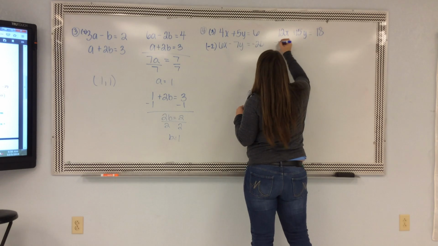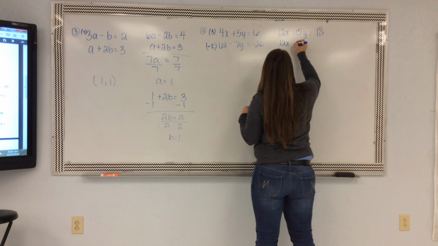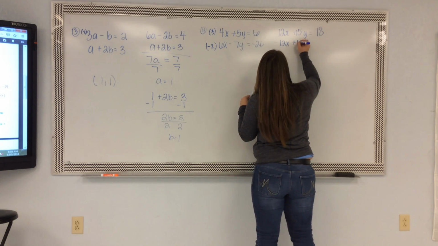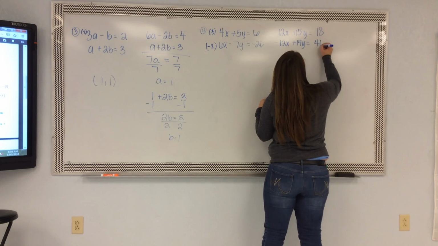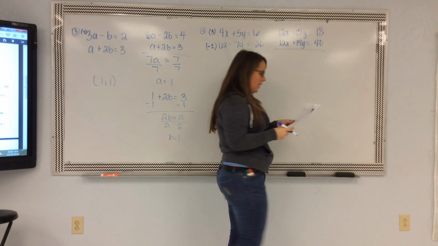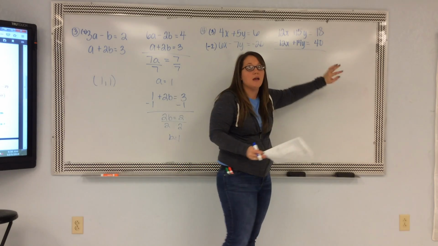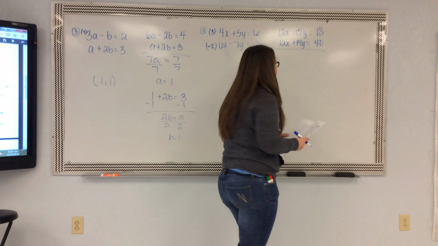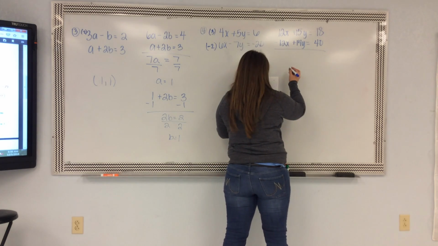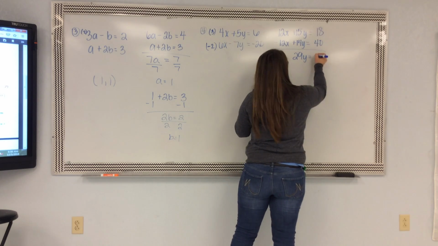Negative 2 times 6 is negative 12. Negative 2 times negative 7 becomes a positive 14. And then negative 2 times negative 20 becomes a positive 40. So that becomes my new set of numbers to deal with. I'm still dealing with some pretty big numbers, but it would have been even bigger if I had chosen other ones, which is fine. You're still going to get the same answer. 12 cancels out. So that leaves me with 29y is equal to 58.